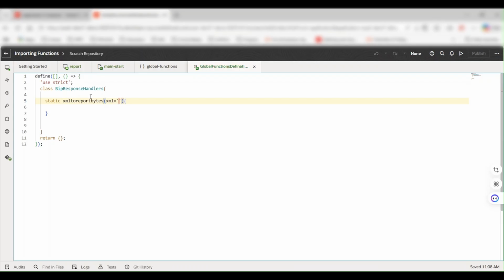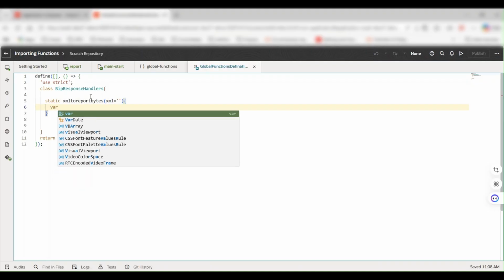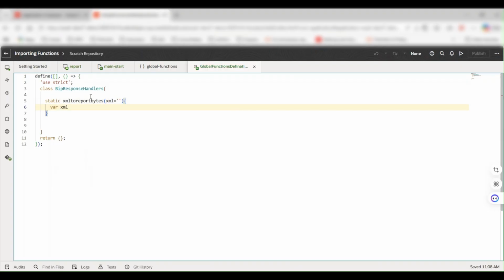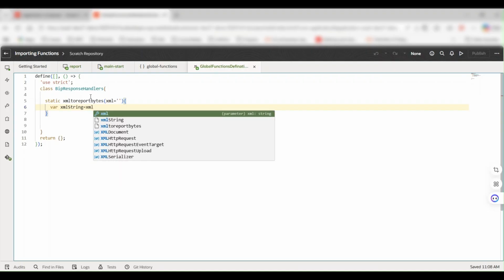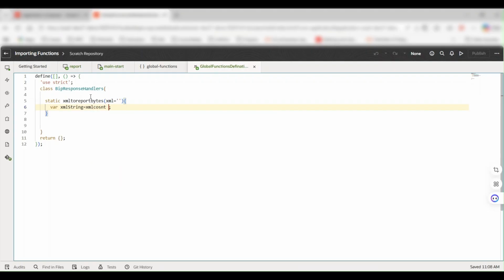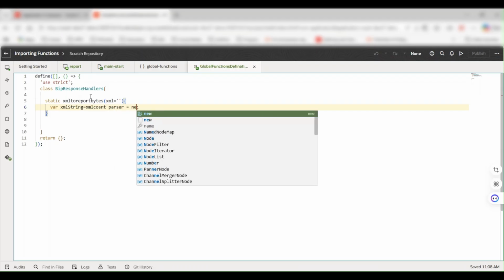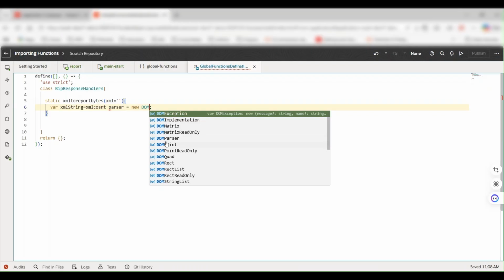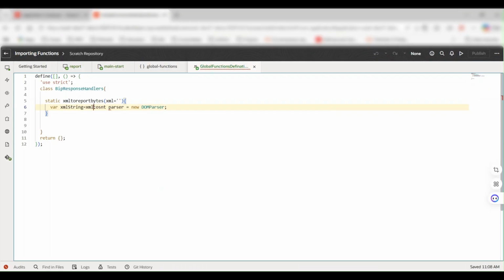I am declaring that. Okay, and what I will do here is once I catch the XML, I will create one variable where XML string is equals to XML. Okay, after that, const parser is equals to new DOM parser. See, we have that here. Okay, new DOMParser. Let me put a semicolon. Yeah, like this we need to define. Let me give the brackets. This is the DOM parser.